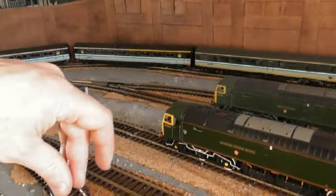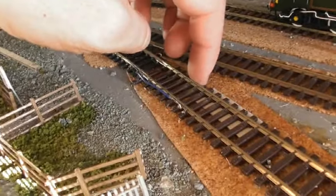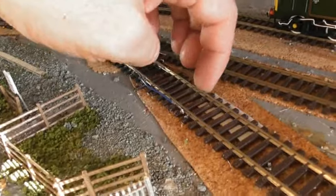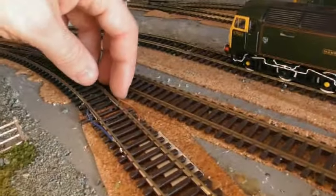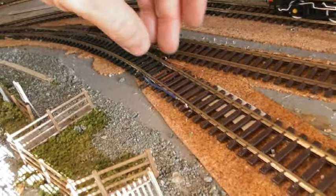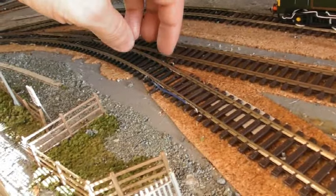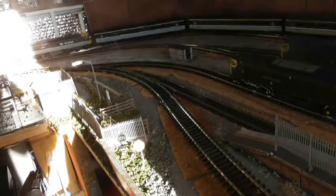Now, when I was running this locomotive off camera, and the shunter as well, I've still got the problem of the loss of power here. I notice this has come a bit loose here, so that's going to be a little task. Get that put back on, see if we can get current there. It may be the case that I've got to take this cable up and put a new one in and try and get it soldered on, to see if we can get the power going right through. A little bit of pain in the neck, but hey ho.